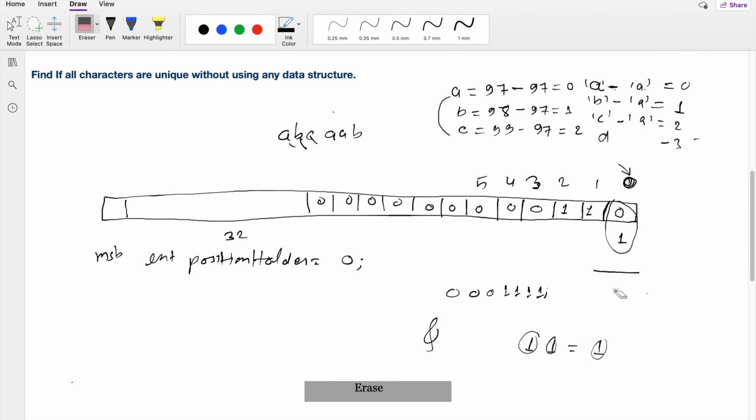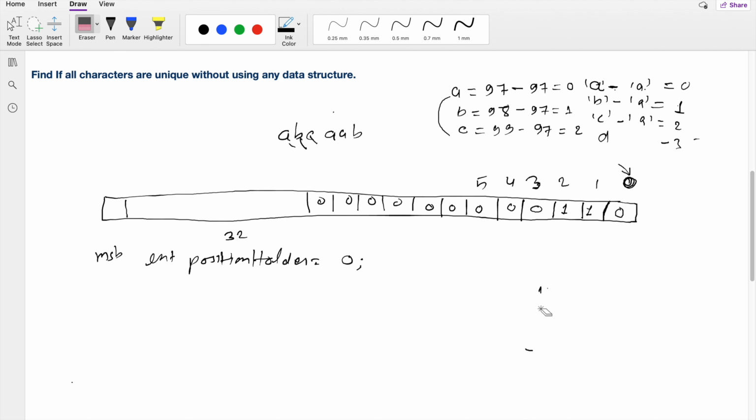Let me erase again. To find out if this position has 1 or not, we're going to use the AND operator. And we'll AND with the position.